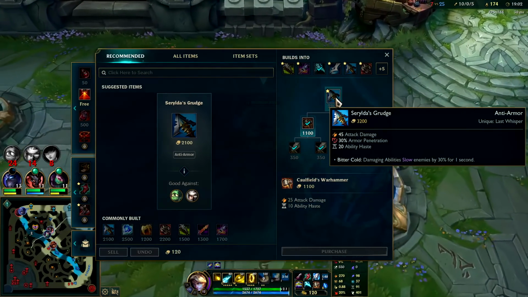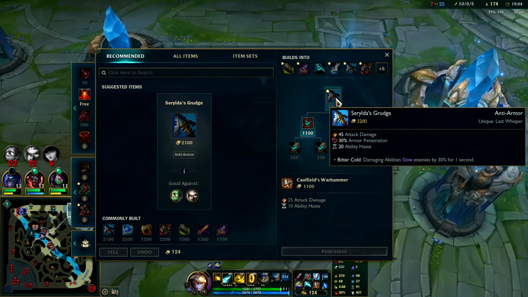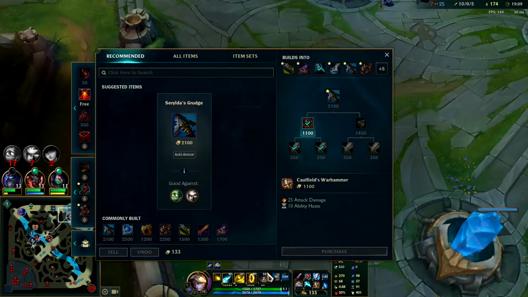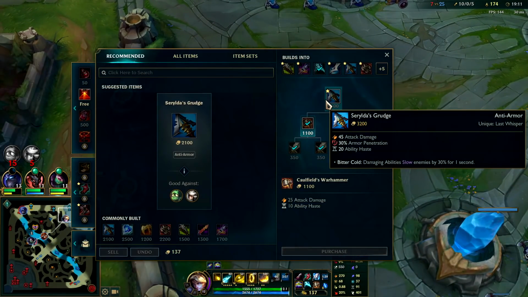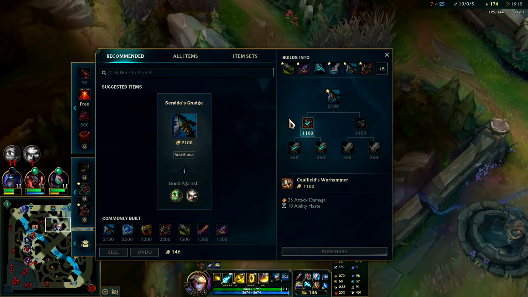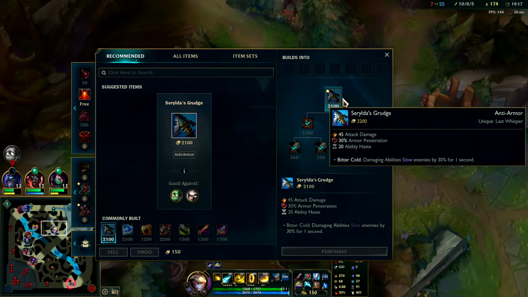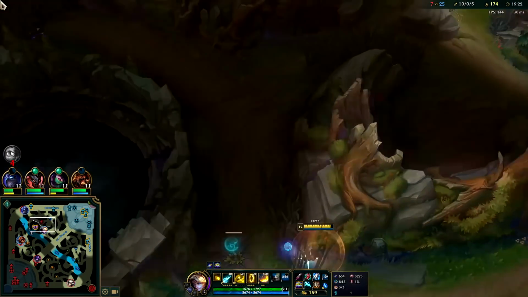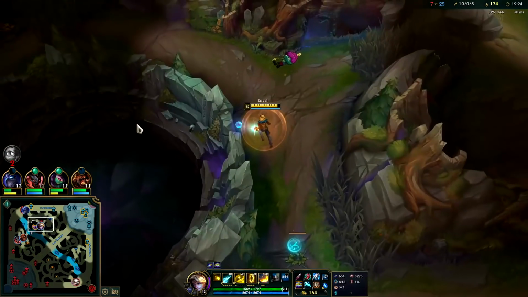When you hit the enemies with an ability, it slows them by 30%. So every single Q, E, or R you hit them with, it's like you have Frozen Mallet. For those of you who aren't familiar with Frozen Mallet, it's an old item that used to be in the game. It just made all your auto attacks or auto attack based abilities slow. This is essentially the Frozen Mallet's equivalent for spellcasting ability style champions like Ezreal.